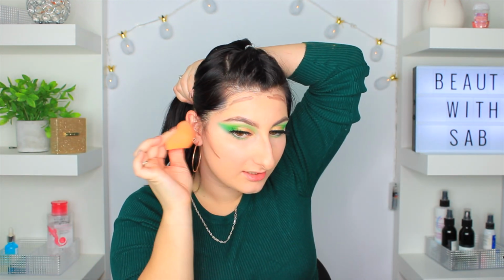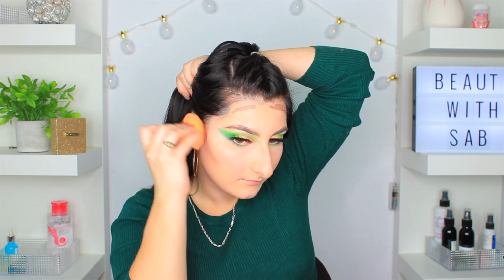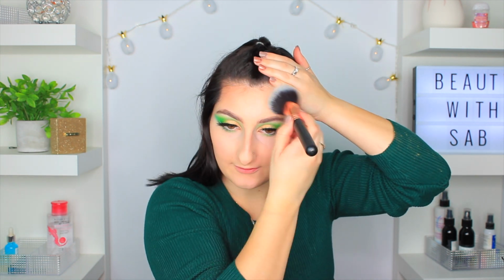When you are blending out contours, you always want to make sure to buff it upwards and not downwards, because it'll lift your face up rather than bringing it down. Alright, so next, because we just did our cream contour with this very easy blendable stick that is literally only $1.29, I think, we're now going to contour with Physicians Formula Butter Bronzer. Taking that on my big fluffy brush, we're just going to make ourselves look like we've been on vacation.